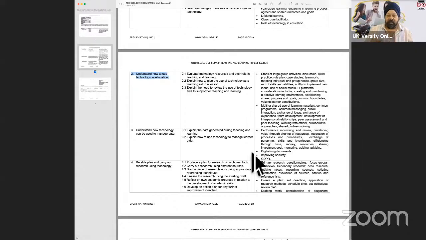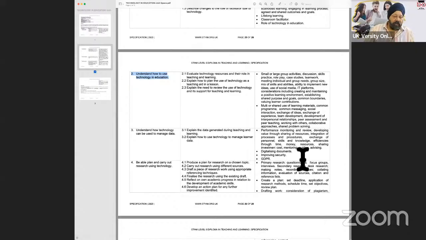One of the outputs of the use of technology in higher education, further education, and primary and secondary education is that there is data which comes out as reports and further information, and that needs to be managed and stored in a way that is safe and retrievable. It does not fall into the wrong hands. And when we look at privacy issues related to the Data Protection Act, we need to ensure that this data, produced as an output of using technology or processing data with the help of technology, is secure and safe from a point of view of usage and retrieval.